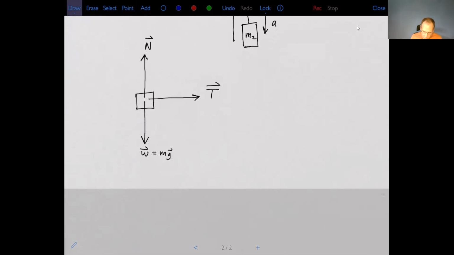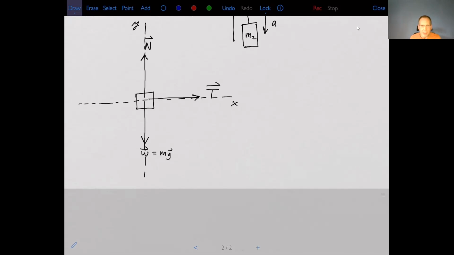Okay, so now what I want to do is I want to attach a coordinate system, some convenient coordinate system to analyze this cart. Well, I know that it's going to accelerate to the right. So I think what I'll do is I will make my positive x direction go towards the right. So it'll be like this. And that means the y will be perpendicular. So this would be the y direction. So there's my coordinate system.